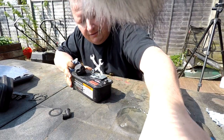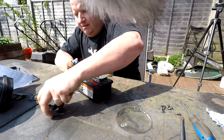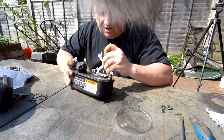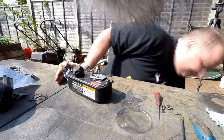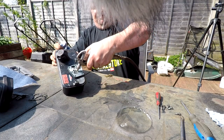Shouldn't really be working out here in the wind. Blinking stuff's blowing away. Let's put it over in there. There we go. So we know we're safe. So yeah, just agitate that carb cleaner. And then I like to get the old compressed air and give it a good blast out.